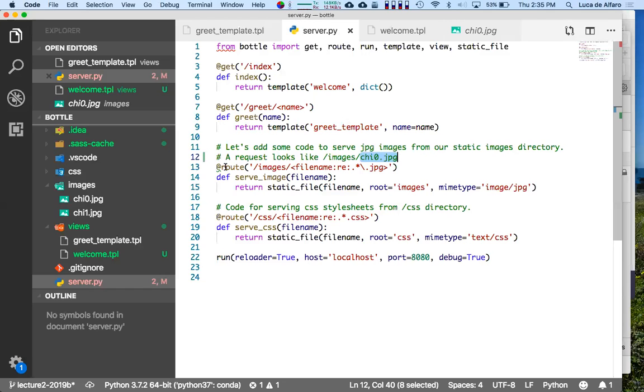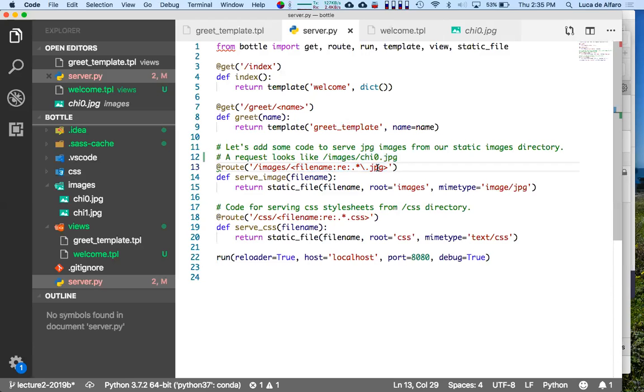In the route definition or in the get definition, I can use these angle brackets. I can use it either to match a single variable as I'm doing here, or I can use them to match a pattern. This is a regular expression that says any character, but then the dot and then JPG. Okay, I'm matching a regular expression. You know about regular expressions, right? You should know.